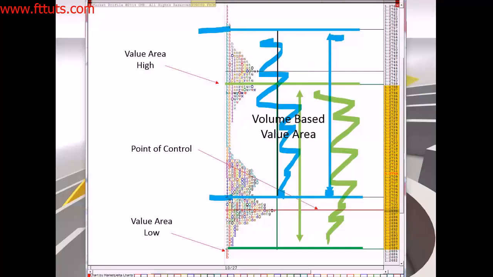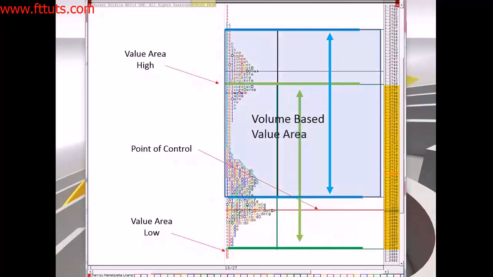And also as a consequence of that, notice we have a new volume point of control up here. This is the volume-based value area, which I highlighted. I'm highlighting it here to further demonstrate how it does not coincide with the time value area. Now, mind you, that is not always the case on all profiles. There are many times when the two of them are in perfect alignment. Does that mean anything? No, it just tells us something about market activity.